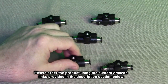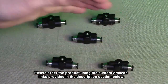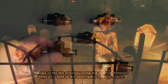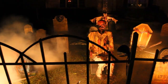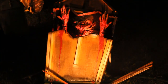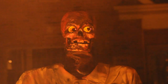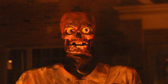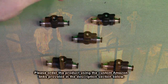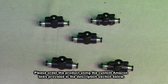You can see by the customer ratings that people really like this. There are so many applications — not just water and air, but you could find applications on your truck. I use these on my Halloween show called Jefferson Graveyard because they're excellent for controlling the quarter inch lines going to all my robotic characters. Anytime you want to control water or air with a simple turn of a valve, this is a great way to do it.